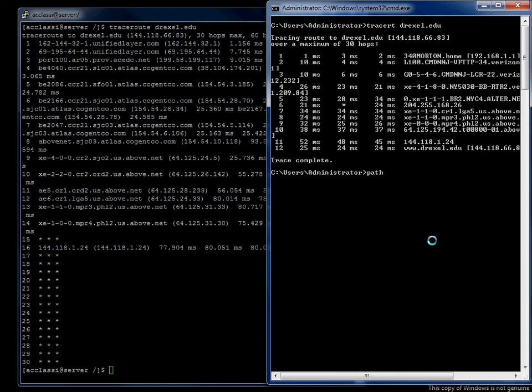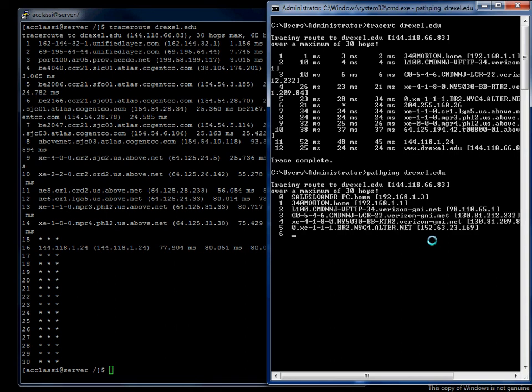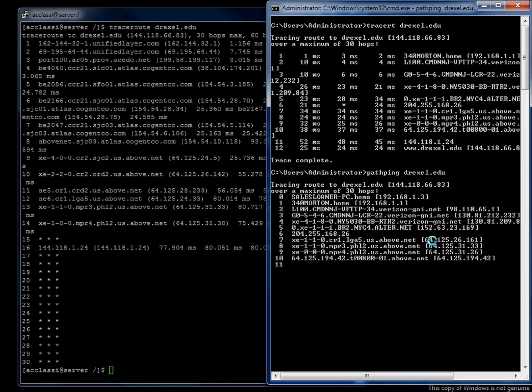Another command our book does not talk about that I'm going to give you is pathping. Pathping is interesting because it will ping each one of the nodes, so it's sort of like a traceroute combined with a ping. And when it's done, you can see this is going to be done just here in a second, it's going to calculate the statistics. 300 seconds is a few minutes, so I'll pause this while it's calculating.